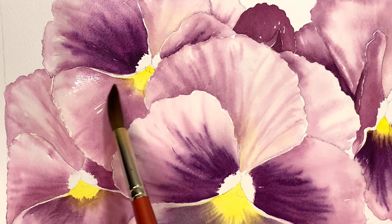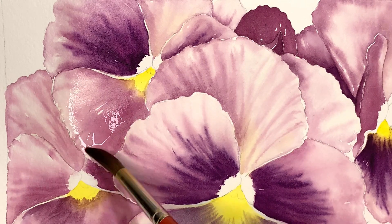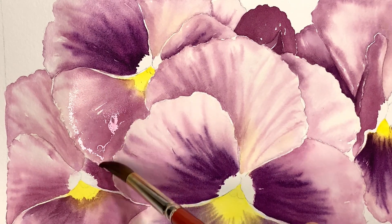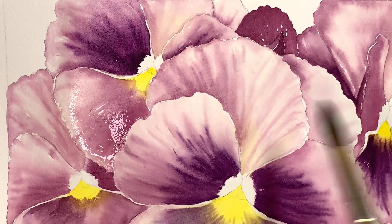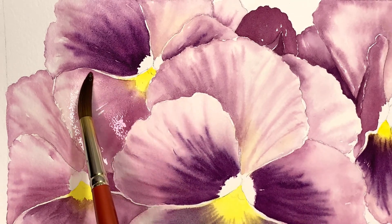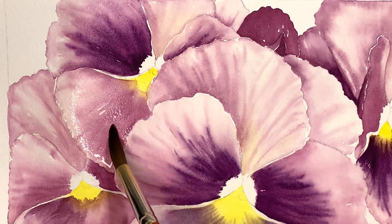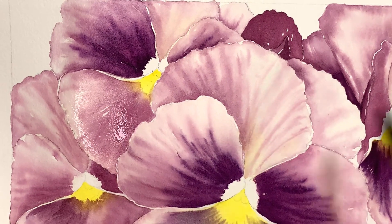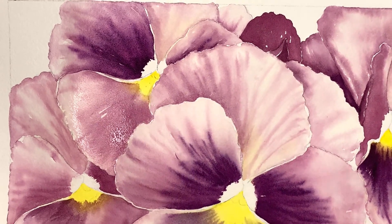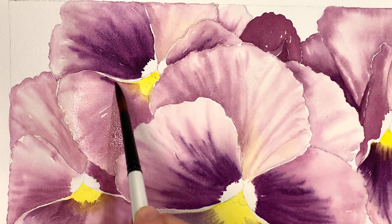Because we've got that little bit of white happening there it's kind of creating a wall that allows us to add water and not have it bleed, because we're not touching. Sometimes I do intentionally leave little white gaps between petals — that allows me to just kind of go from one petal to another. I actually like the look of a little bit more white in my work. Sometimes I leave the white space and sometimes I don't — depends on the look I'm after and even the mood I'm in.